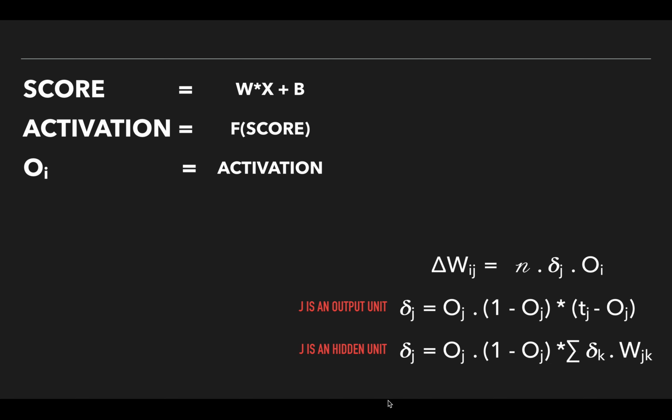In backward propagation, for example for the sigmoid function, we have these formulas. So we update the weights from ith node to the jth node by eta, the learning rate, times delta j, times the output of the ith node. So delta j is calculated by these two formulas. If it is an output unit, it is calculated with this formula where tj is your target value, and if it is a hidden unit, then we can calculate by this formula.